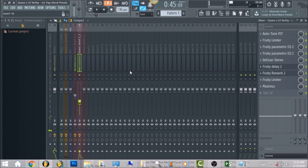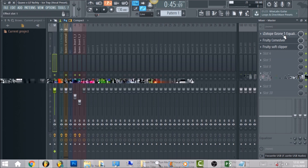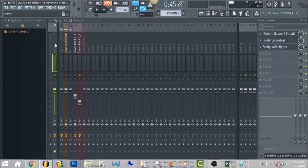So that's really how you're going to get that same vocal effect and ad-lib effect that you hear with Migos. Playing it all together with the instrumental — I didn't do anything to the instrumental, I tried to leave it as is. You want to go ahead and have the Ozone 5 Equalizer on your master, and cut the high frequency. Click the dropdown on the eighth band low pass and select brick wall — that's going to take care of the high end frequency and clean up the mix.